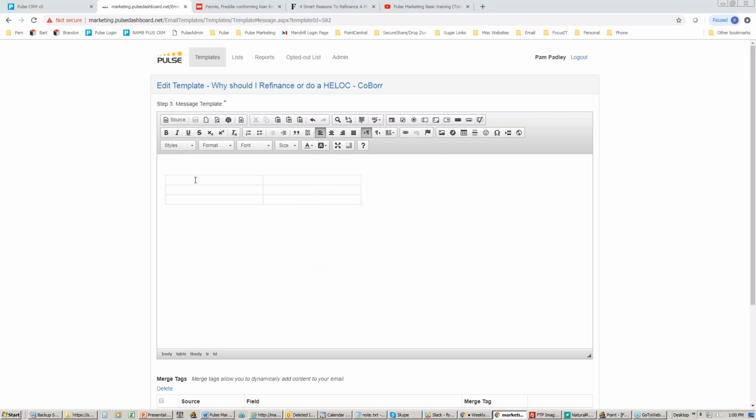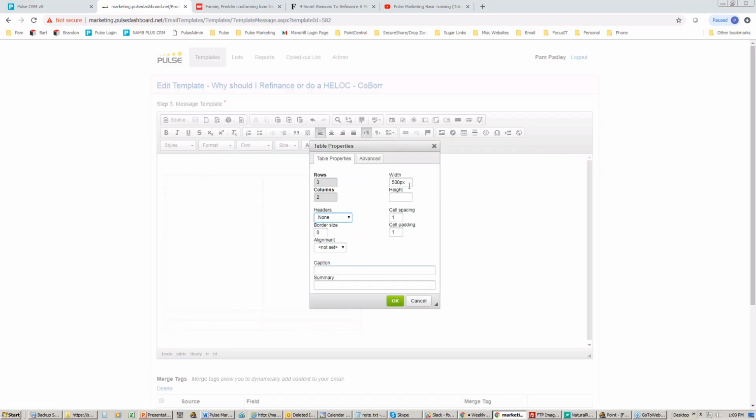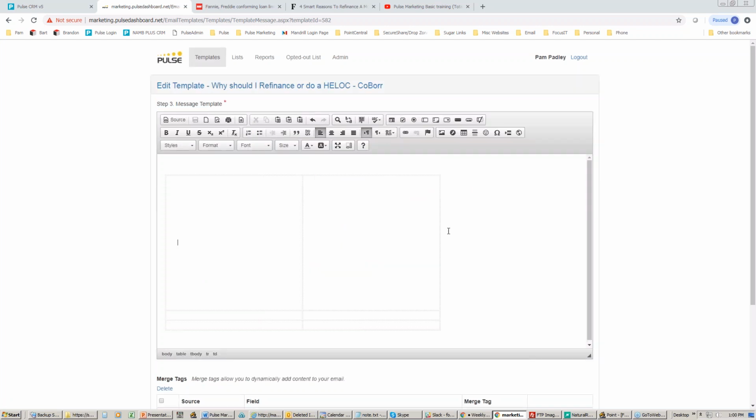So now over here you could insert a picture, and over here you could insert some text. And of course you can make that as large as you want. Depending on the picture you insert, you can stretch that out. And within your table properties you have the ability to change the width of it, so you could change this from 500 to 700 pixels or whatever it is and expand it out.